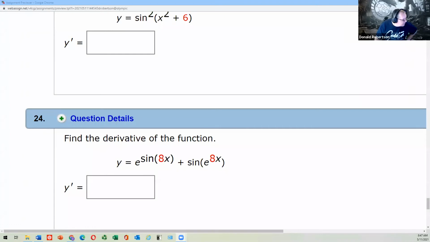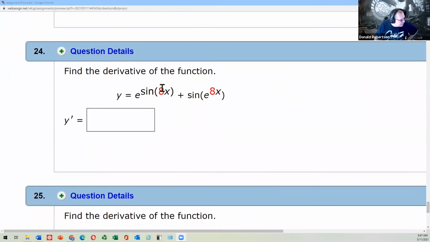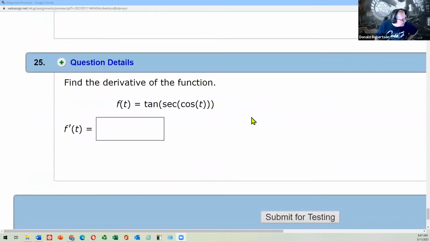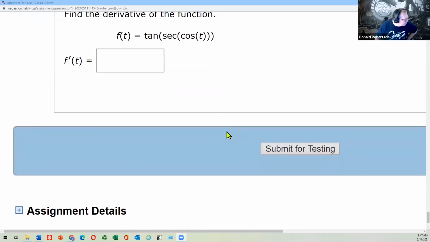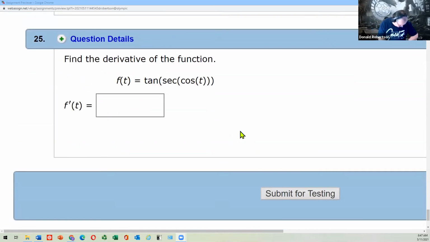Right. Let's finish off by looking at just a few more of those homework questions. We're almost at the end. In question 24, this is going to be a chain rule plus another chain rule. In fact, these chain rules are Russian dolls because there's a chain rule inside the chain rule in each case. Oh, there's a really cool Russian doll. The tan of a secant of a cosine. That's almost like Elizabeth's. Oh, let's finish that one. We have 3 minutes. We can do that for our last question then.